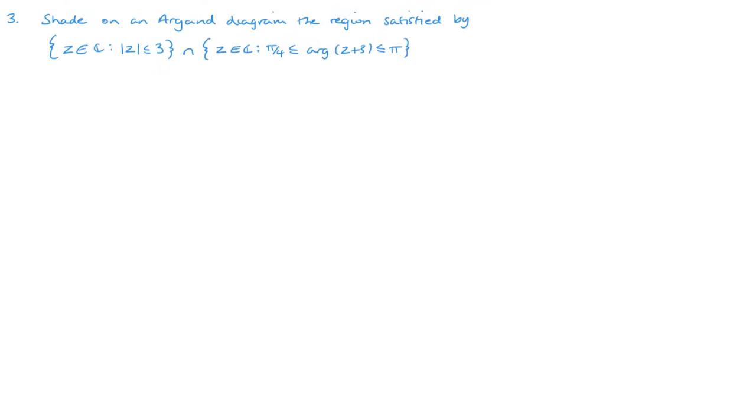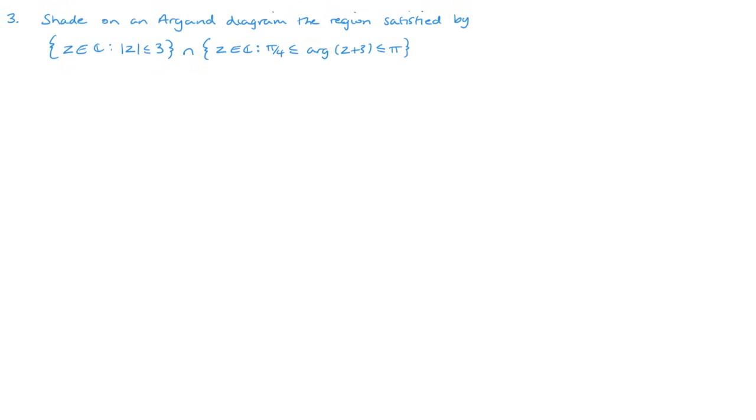Now, the third question just has a slightly different set out, but it's just telling you that z is an element of the complex numbers, and then what this is. Okay, so it's just the same as the other ones. So you've got mod z less than or equal to 3, so that's going to be a circle. And then we've got arg z plus 3 is between pi and pi by 4. So that is going to be 2 half lines, which is going to create like an angle.